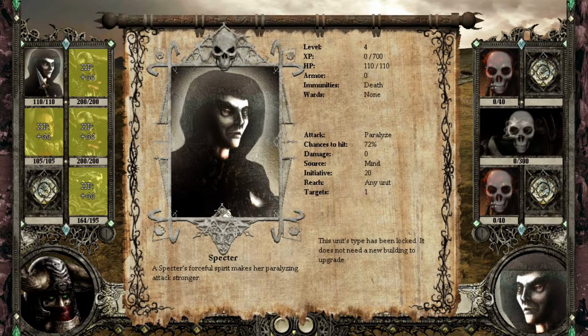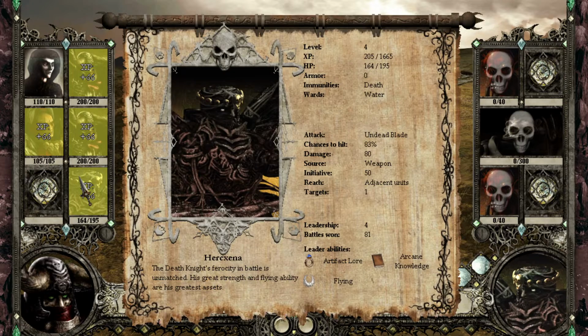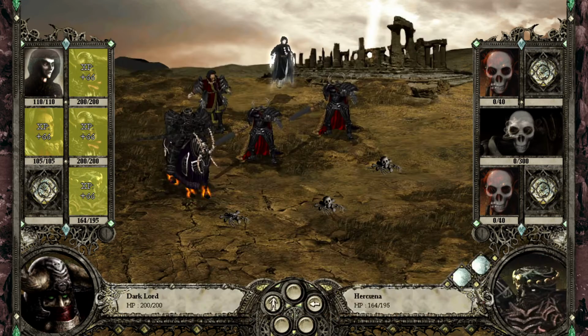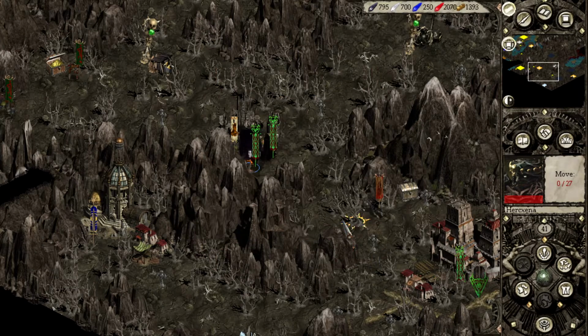Spectre's now level 4, so 72% chance to paralyze. Be nice if this guy got to level 5, but you know. I don't think we'll get that lucky.